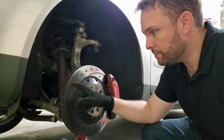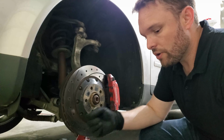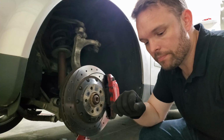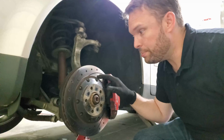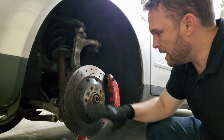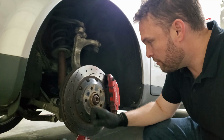These are stress points, and cracks can form in these things, and if they get really hot and really cold, you go through a number of heat cycles, and those cracks can propagate through the rotor and cause it to explode under really high temperatures at high speeds. And that's bad. You don't want your brake rotors exploding on you. So these will probably get replaced with a set of OEM blanks, if I can figure out what they are. I believe they're 352-millimeter rotors. But now I have a part number here, 109-12518, from ECS Tuning. And that should tell me exactly what these are.